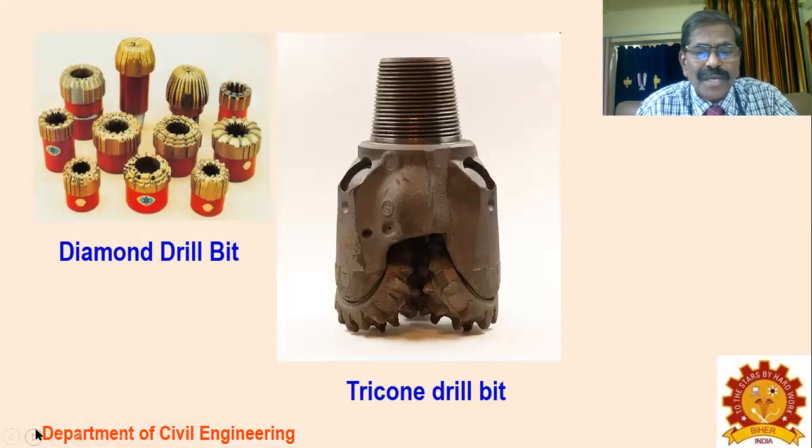It's a diamond drill bit. In the case of rock, you use the tricone drill bit, which has a high degree of hardness. It just hits and goes on drilling, and it penetrates into the rock to see what materials are available under the rock. As such, the rock is disturbed, but anyway, it can penetrate into the rock to see whether there is any rock fissure, or any water table coming in, or any loose material after the rock, or whether what you are investigating may be a boulder. All those things you will get information about because of the diamond drill bit.